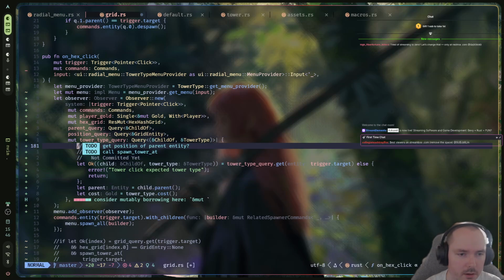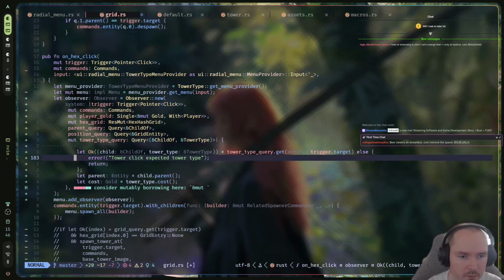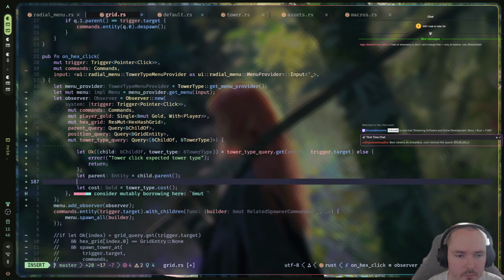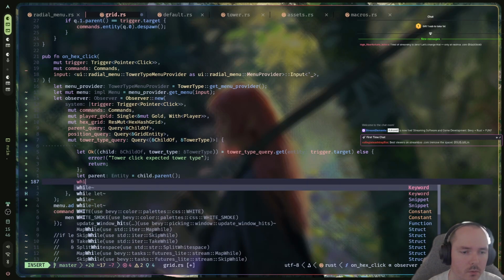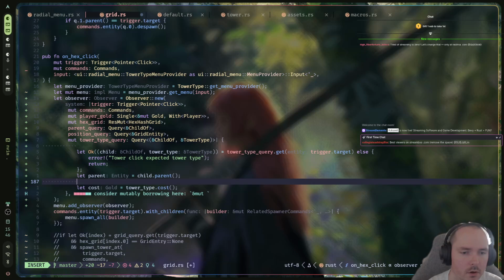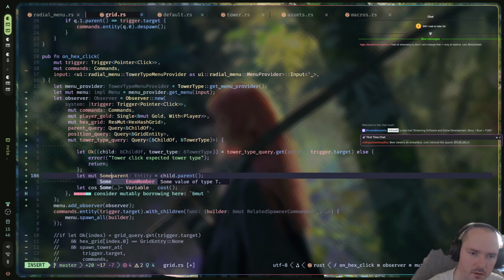So then let's quickly add here the hex. I mean, I still don't have the position because I still need the position. If... no, so what would be my... can I do that?